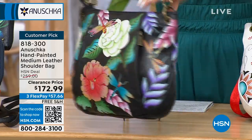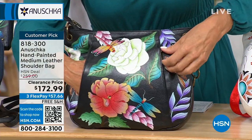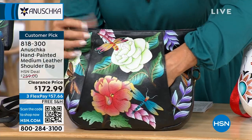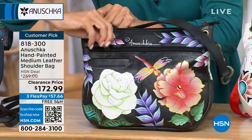This is another really interesting bag. I'm going to show you something really quick. Vertical zipper on that side and a vertical zipper on that side, and they're two separate compartments, two separate pouches. How cool is that? Wow. My hands are not touching. And then on the back side, you've got another external zipper that goes all the way across the bag.